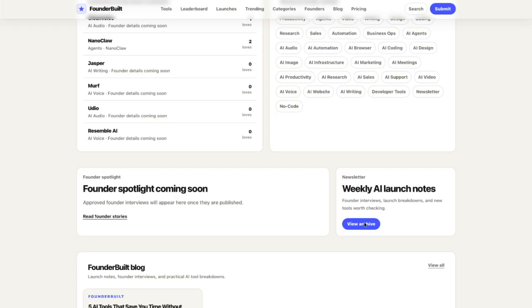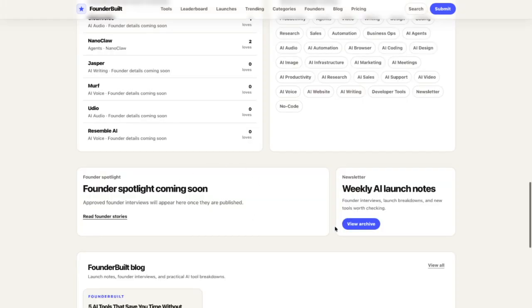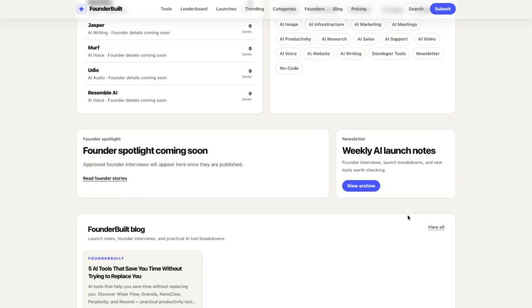Newsletter. The newsletter is not live, to be fair. There's something I need to set up. There's a bit of confusion in that Codex has created a newsletter and a blog. Really, I just wanted the blog, not the newsletter at the moment. But the newsletter will be powerful. Obviously, you can subscribe, and then if you are a founder, we'll stick your tool in it. You can sponsor the newsletter, and it'll get pushed to our audience.